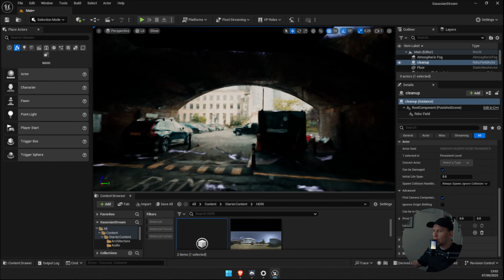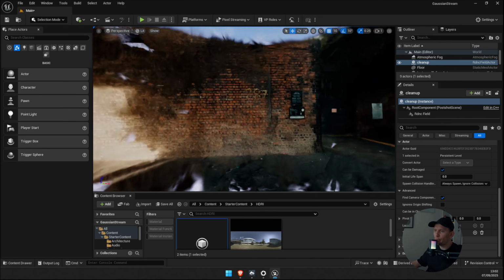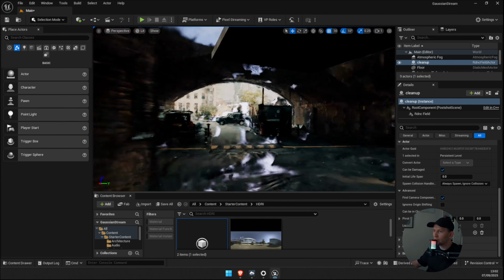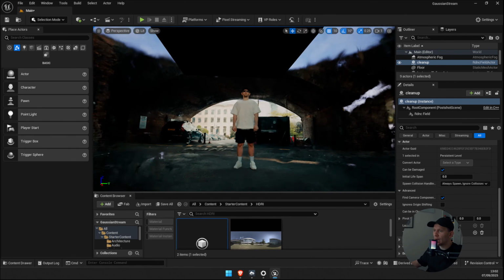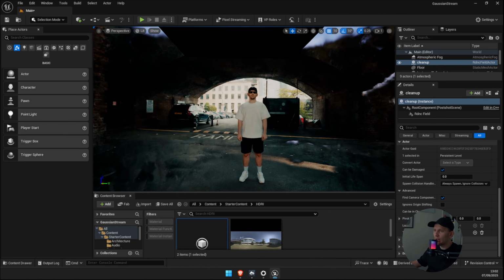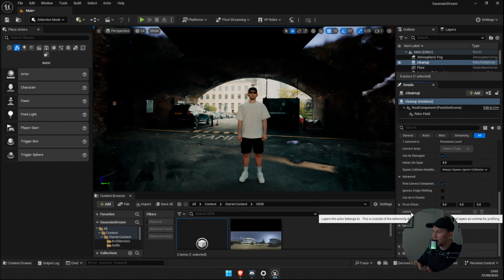Like, I want to control the size of the particles, I want to create effects with this, but I can't really do much. And this is one of the things I want to discuss in the next part. So after you manage to get the PostShot into Unreal Engine, I want to be able to break in and manipulate these effects.